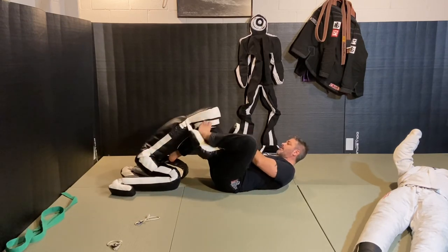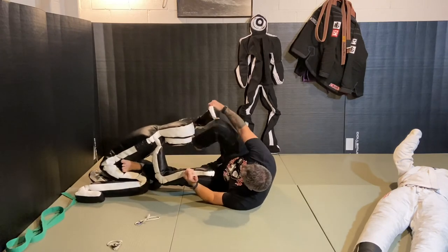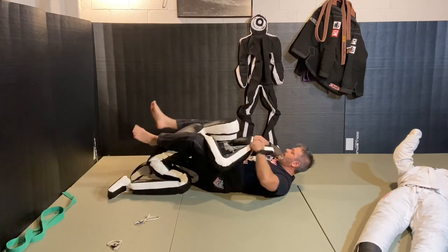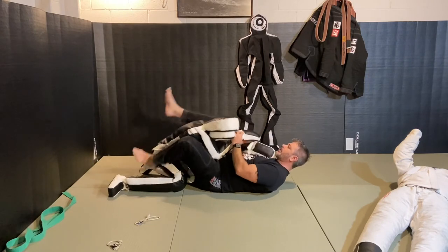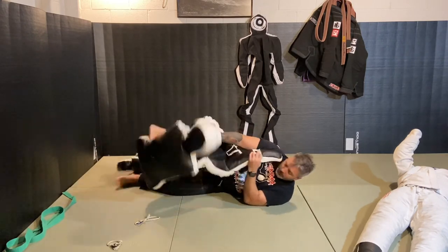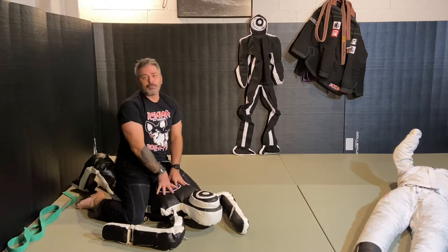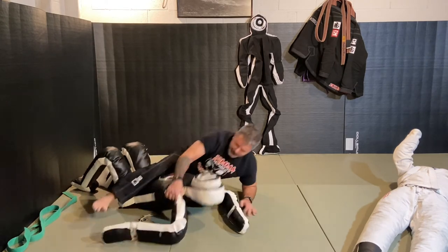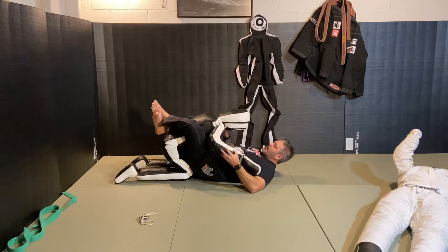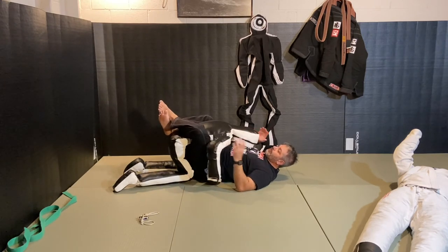You can work from lasso guard, you know. You can work from spider guard. You want to work triangles? Boom, triangle. You want to work arm bars? Boom, arm bars. You got a gi on him, sweeps. This one allows you to work a bottom guard game, different variations of guard. Again, I have lasso stuff. I have kimura game. You can work all kinds of things from this position right here.